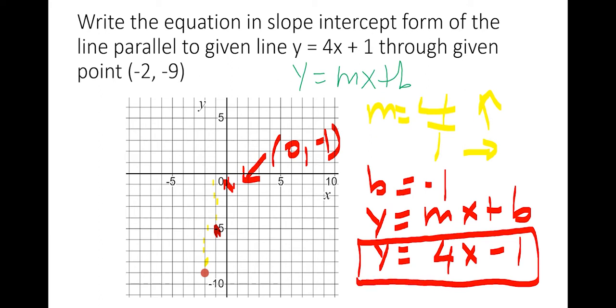We can connect the dots. It's a continuous graph. But I don't have a ruler. Doesn't look like it's crossing that when I draw it. So let's try again. There you go. Crosses at 0, -1.